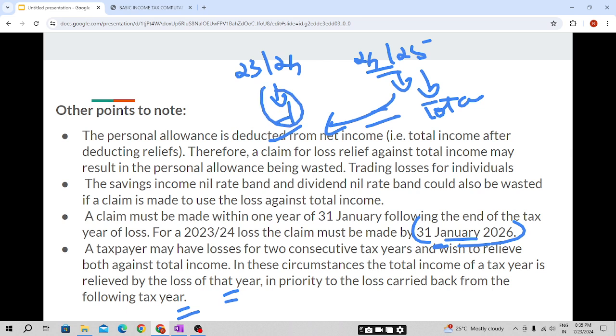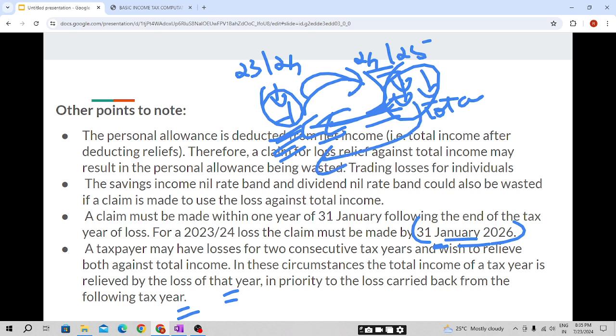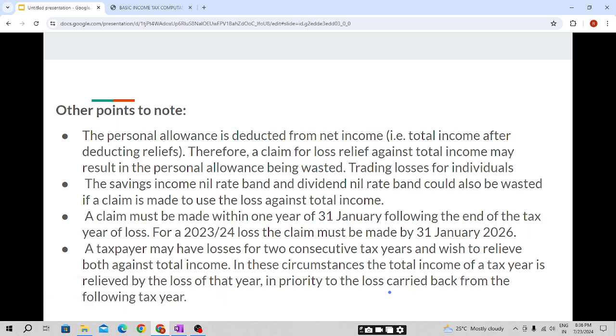Why, students? Here also we have a loss. If we carry back, it will be too much, then again we need to bring it forward. So instead, if we have losses in 2 consecutive years, then set each off against the total income of that year. Do not carry back. If you carry back, you can, but if here also you have a loss, then this year's loss you will be bringing forward. If you take this loss here and again bring forward, it is like rotation in a circle. So if you have a loss in 2 consecutive tax years, then you need to set it off against that year's total income.